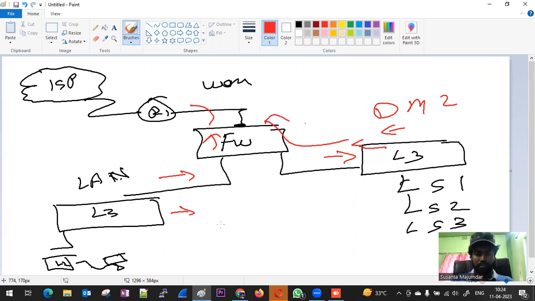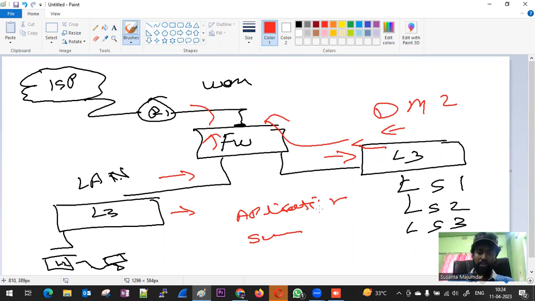Basically we are checking the application based policy and the service based policy. So you will be creating all those kinds of policies, and we are also checking them practically.